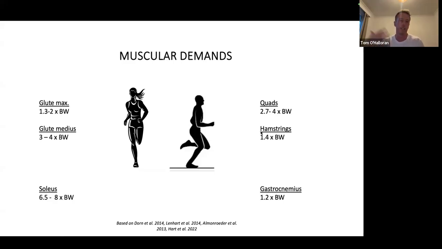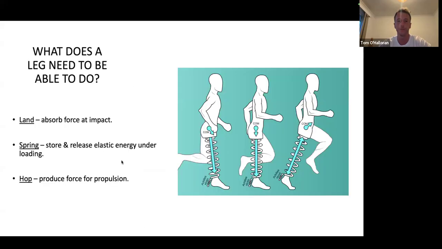So just understanding that starts to allow me to understand what muscles I might not need to test as much, or I might want to have some good reasoning why I'm testing that specific muscle. I just want to understand what the demands on that muscle are, to understand what strength, isometric strength or strength endurance tests I'm going to implement.